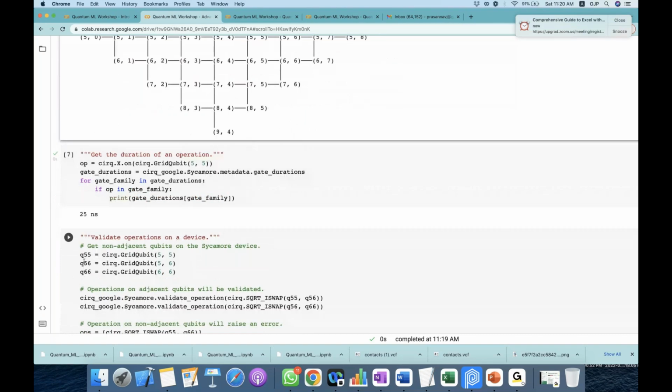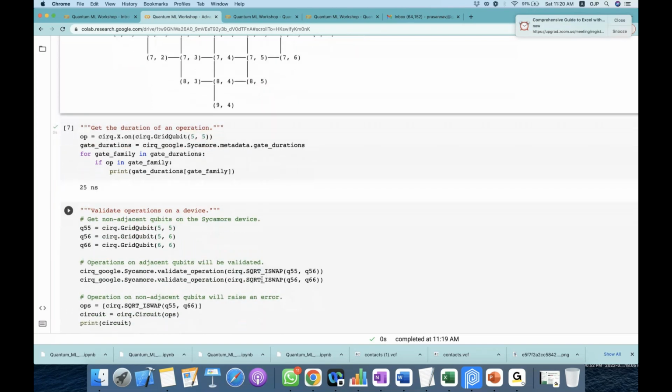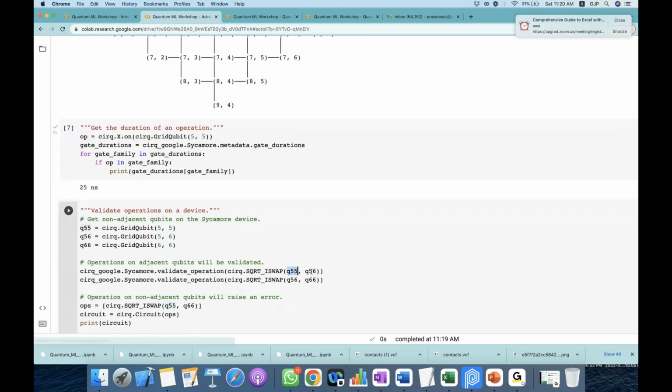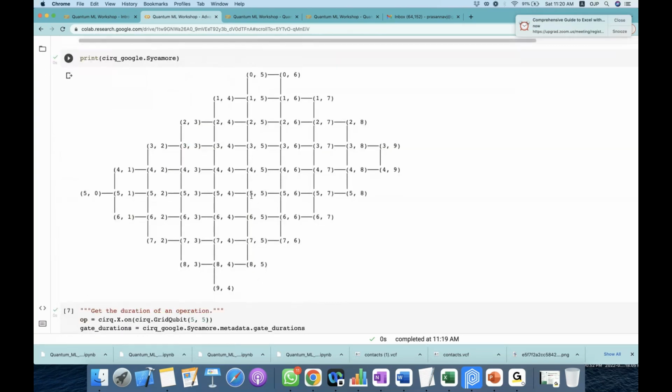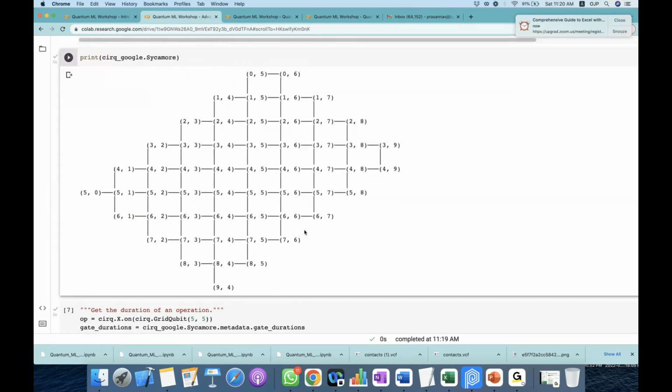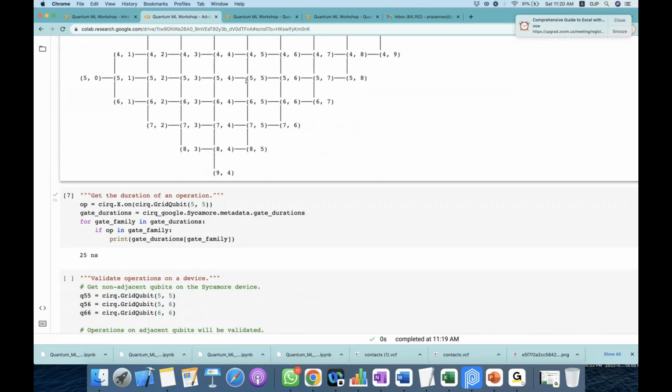Now I'm going to create an operation, for example, square root of iSWAP, something that I'm performing on 5,5 and 5,6, and I'm performing a similar operation on 5,6 and 6,6. So I'm performing an operation this way, and I'm performing an operation this way, that is 5,6 and 6,6.